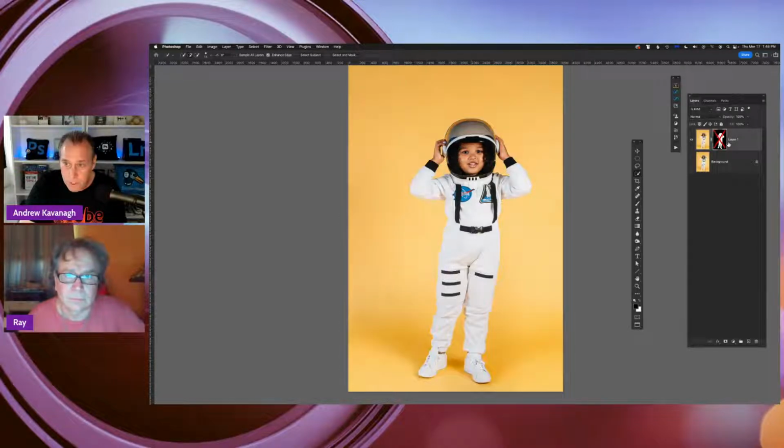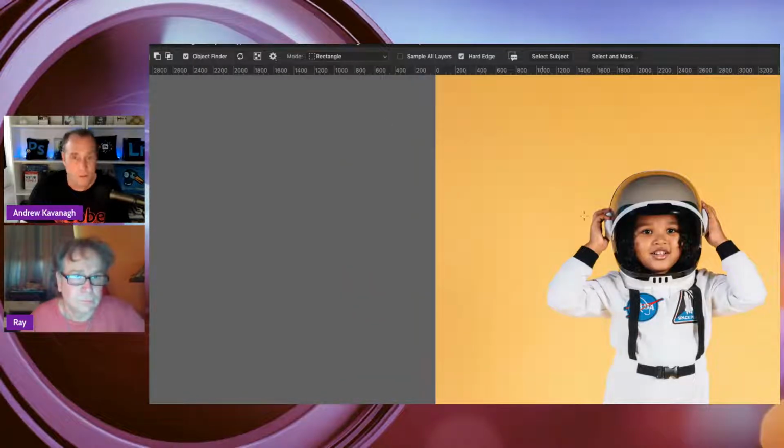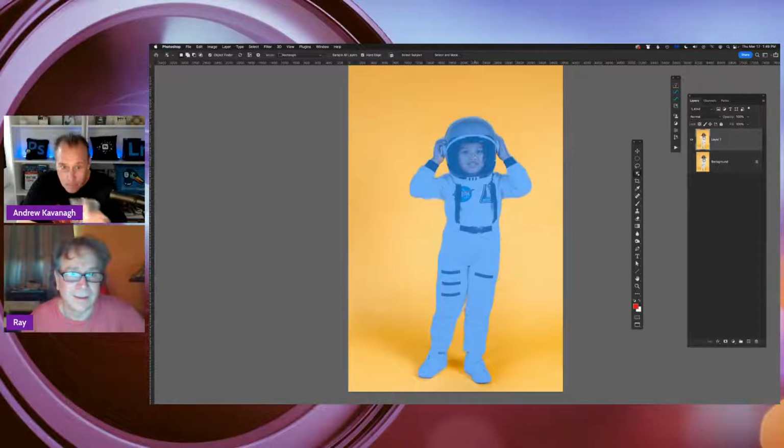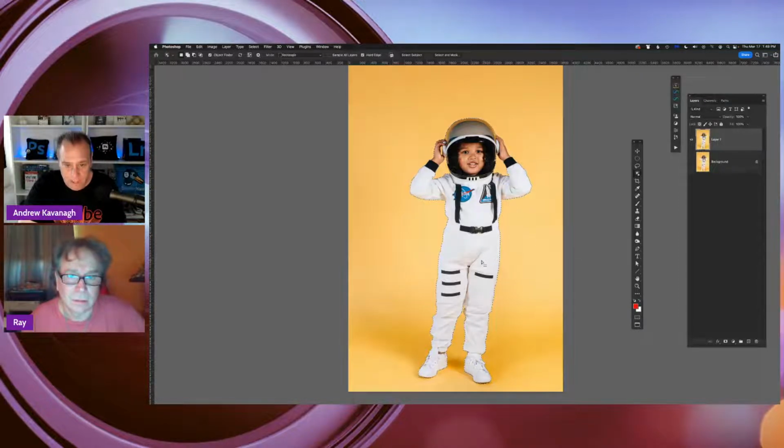And then just to review, I do Command Z a few times to get back to layer one. If I were to have gone to the object selection tool, and once again, I go up to the top and I click on that refresh. So it reads the image. Then when I hover, it's still doing its thing. Come on, refresh. Then when I hover, it automatically has that nice kind of selection. And then I just click. And then it becomes a selection. And as I move my cursor away, you can see the selection.